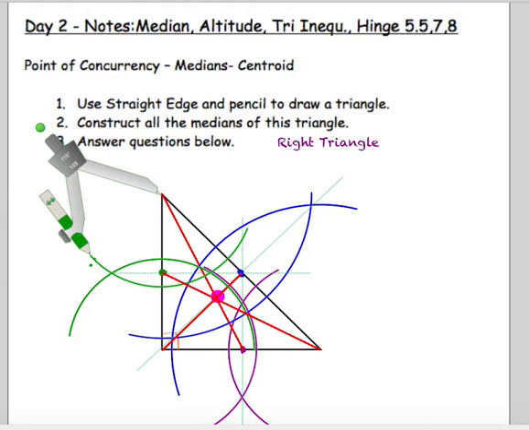And you're going to be measuring to explore this, but where they intersect, that point of concurrency breaks the median up so that you have one piece that's 2/3 of the whole length and the other one that's 1/3. So it's 2/3 the distance from the vertices of the triangle, and then the other little part is 1/3 of the whole length. And what that means is that the short piece is half of the long piece, because 1/3 is half of 2/3. And so we can do a lot of math with this; they could put expressions on here, and you could do some solving depending on what you're given.